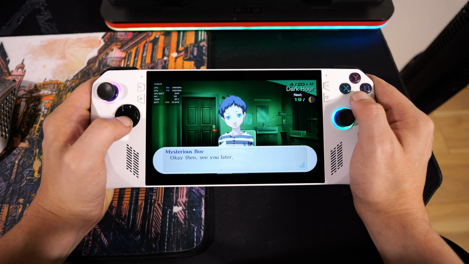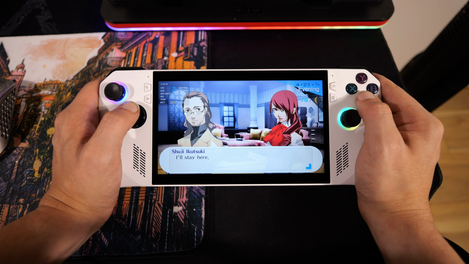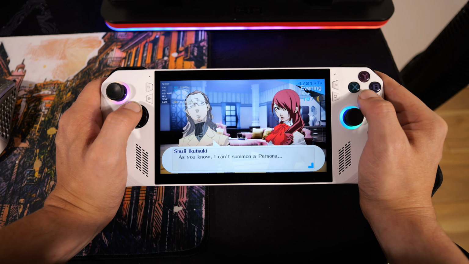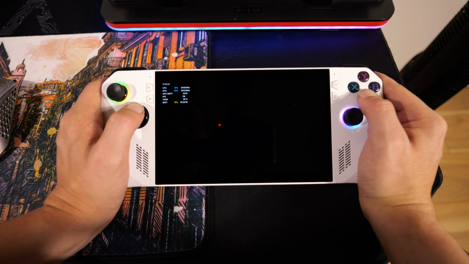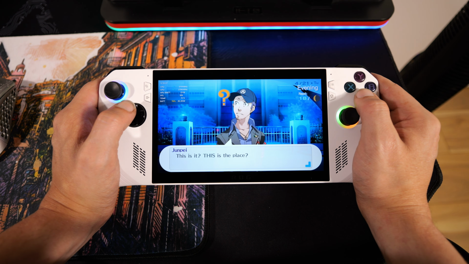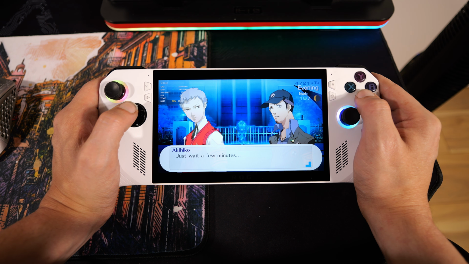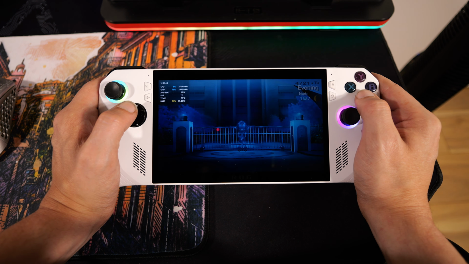But, Senpai, what about your injury? Since Akihiko hasn't fully recovered yet, he'll only come as far as the entrance. Yeah, I know. Relax. I've got your backs. I'm not so sure about this. What about you, Mr. Chairman? Wait, what is the chairman gonna do? I'll stay here. Of course. As you know, I can't summon a persona. Alright, well then he'd be more of a hazard to bring with us. Then we'd have to protect him the whole time. Screw that. Why here? Just wait a few minutes. It's almost midnight.